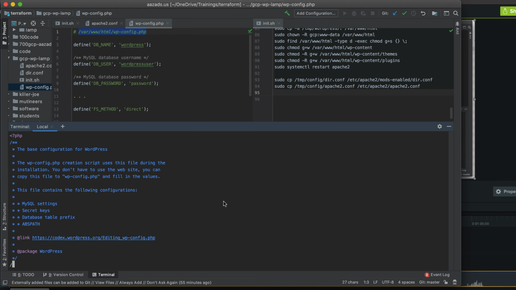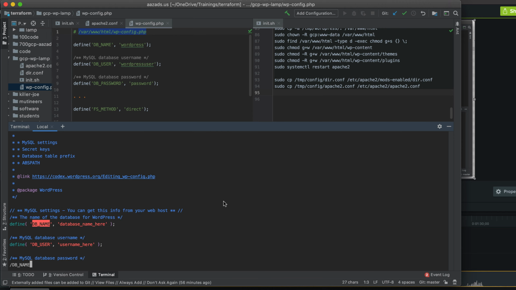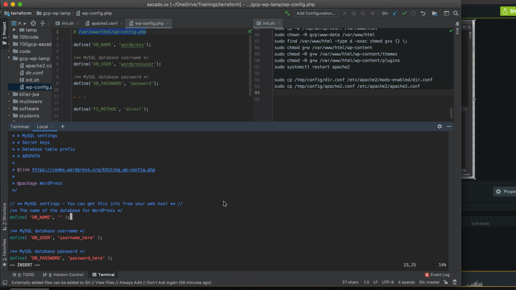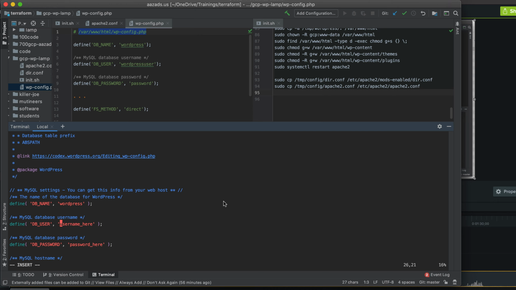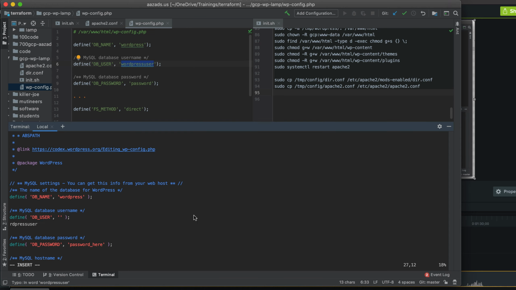Okay, so we're looking for DB name. It's right there. I have never had my mouse work inside a terminal.